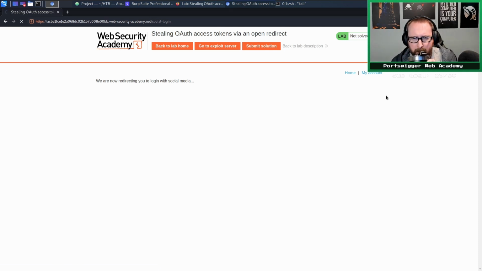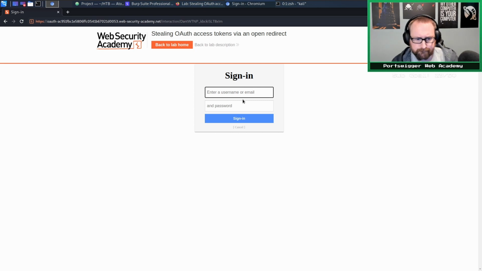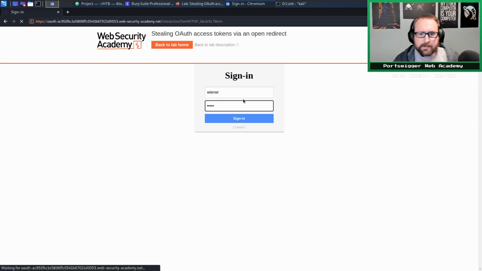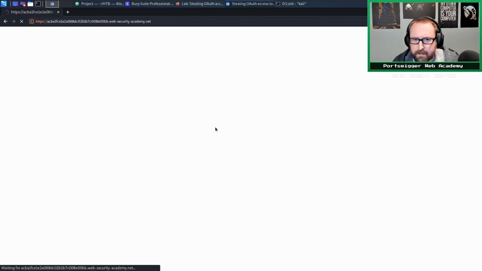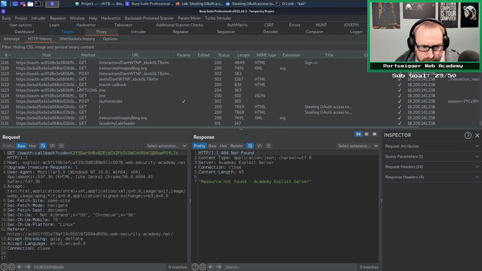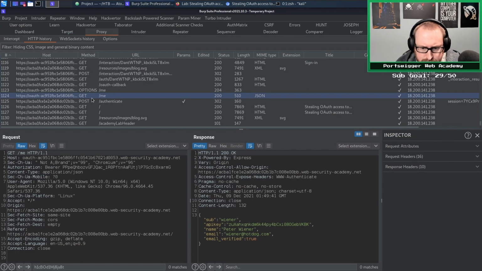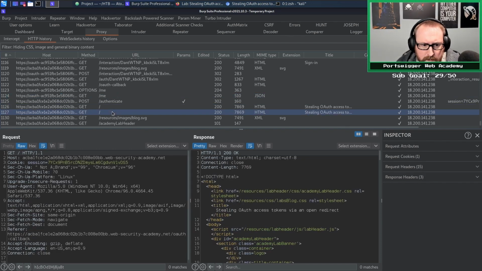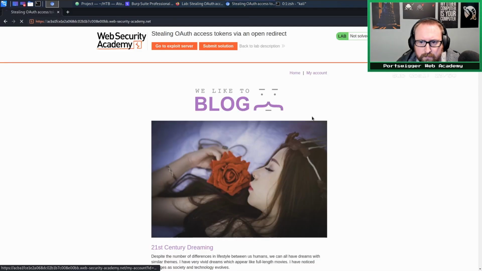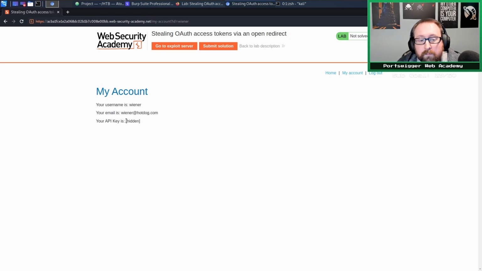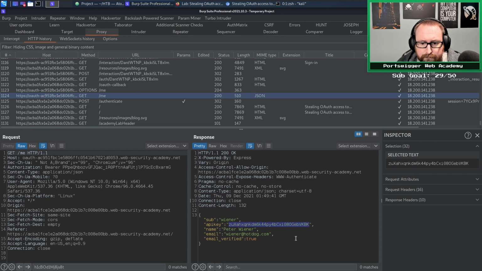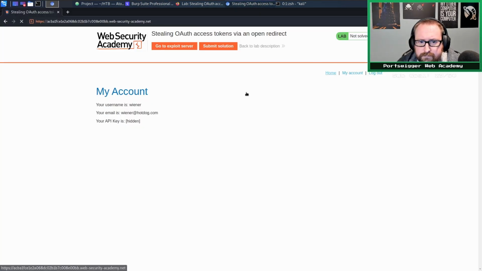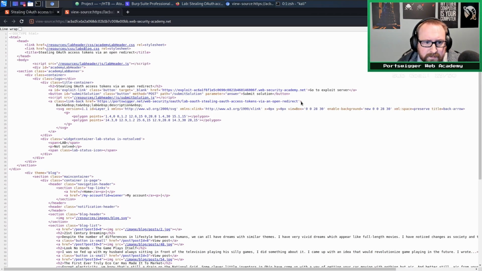Alright. Alright, let's... API key is hidden, but it's in here. Where's the open redirect? Let's view the page source. Maybe there's something in there.